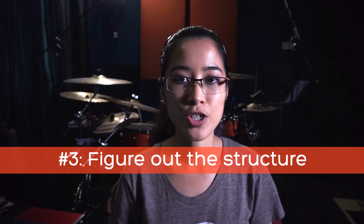So once I had those 2 roles down, I could relax a bit and not be so stressed about having to handle everything myself. If you know you can't handle any one of these 3 areas, I highly suggest getting a friend to help you out, because otherwise it's going to show up as a roadblock later on in your collaboration. Point 3 is to write out the rough structure of your song.